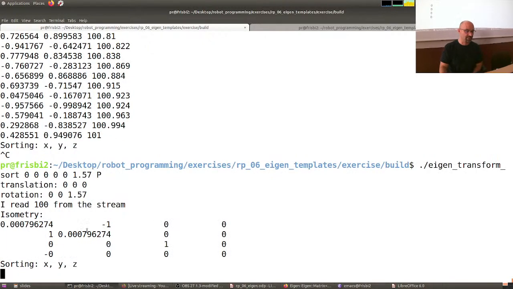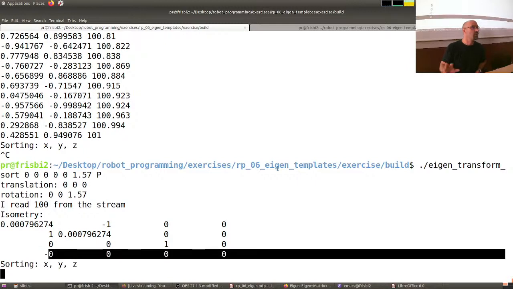Okay, now you see the transformation matrix. What I'm doing, interesting, is also to show the isometry to the user. And this isometry clearly expresses a rotation along the z-axis that stays constant, and here you have -1, 1 that expresses the change between the x and y axis that you see when you have a rotation of 90 degrees. Okay, and this is the isometry, this is the rotation matrix that you constructed, and the translation vector is 0, 0, 0. And the last line you ignore, basically, because you're not looking at it in this course. Okay? Clear?